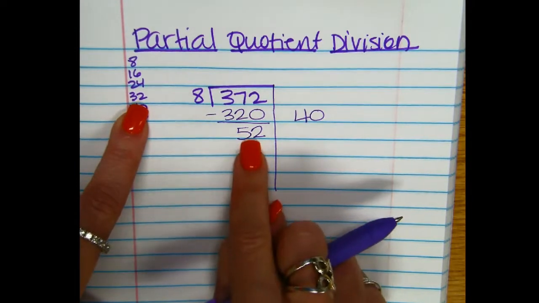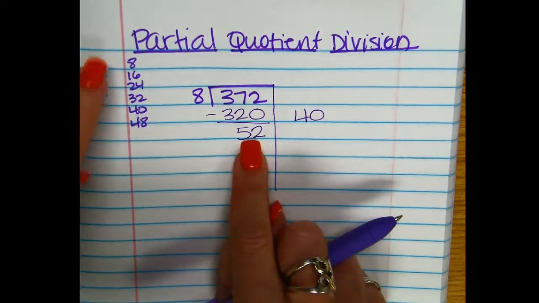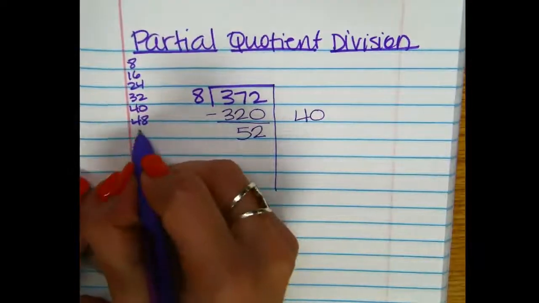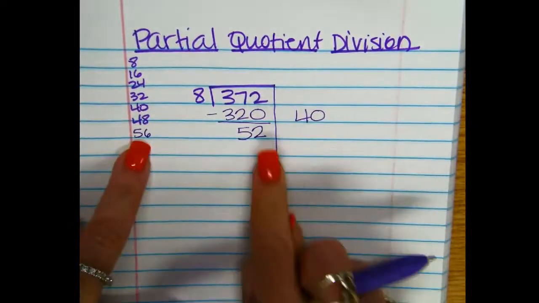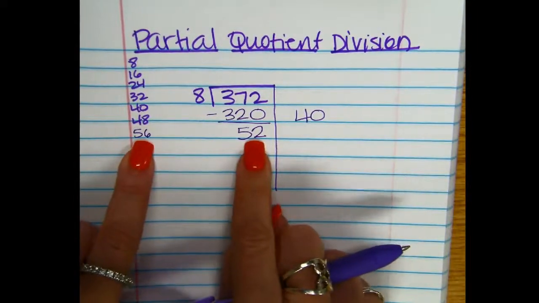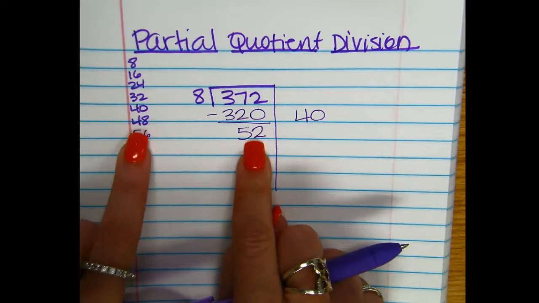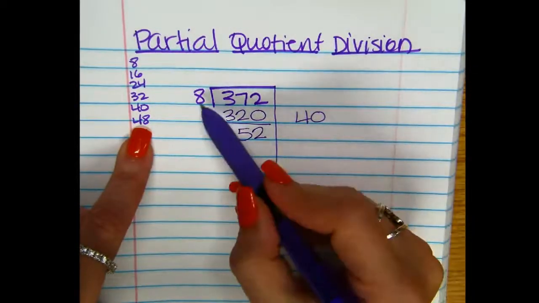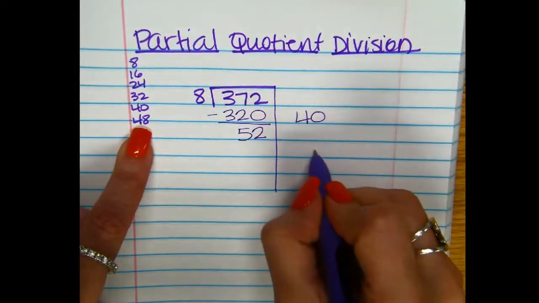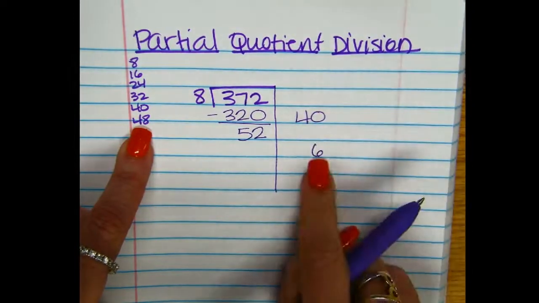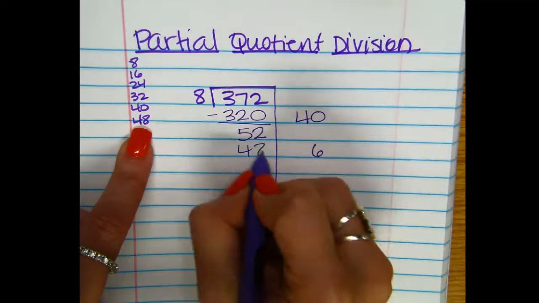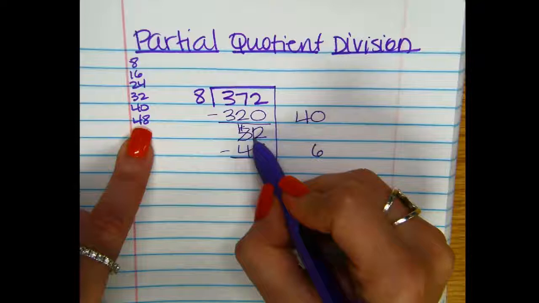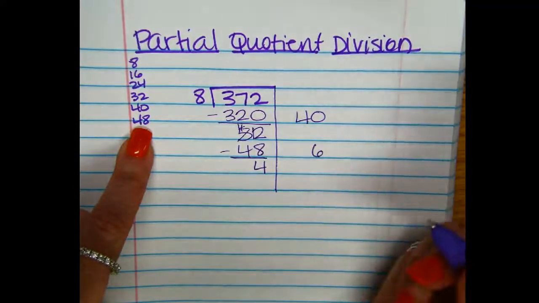So it's a new division problem. If we have 52, how many groups of 8 can we make? Well, I'll go ahead and add one more to our list. Do we have 56 to put into equal groups? No. But we do have 48. So again, we're just picking the closest nearby multiple. 8 times 6. We'll write our answer out here. 8 times 6 is 48. We just take that out, just like we normally would. We have 4 left over.